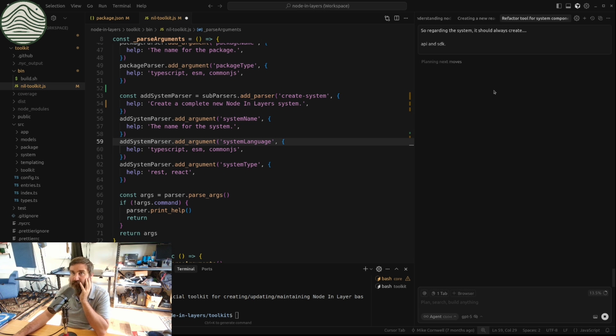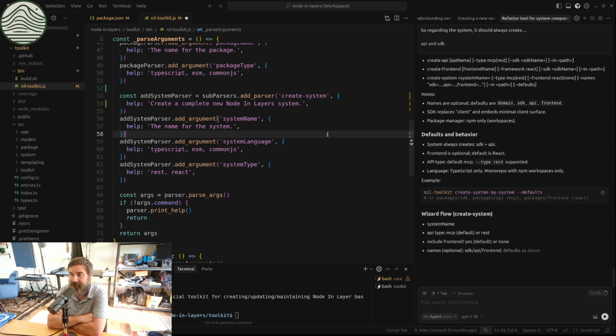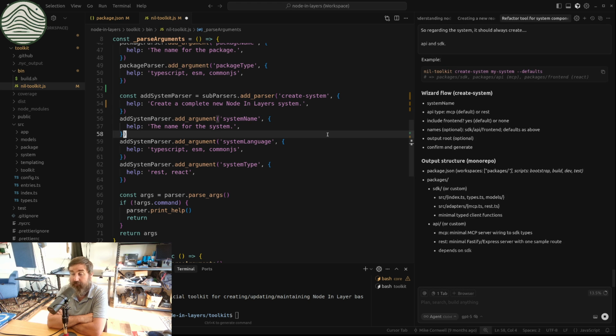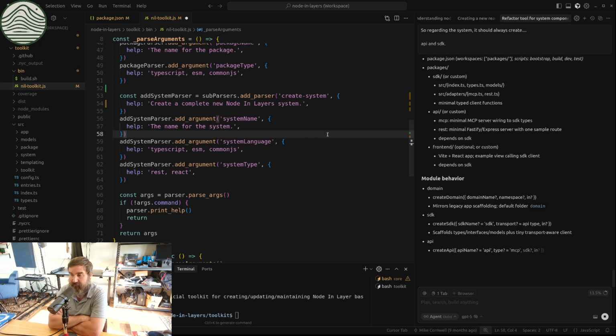Okay. Yeah, we really got to fix this interface because the reality is, in order to build a full node and layer system that you would expect, say something like you do for Django, you're going to have a back end, you're going to have a front end. And it's kind of funny because Django, I guess it technically does do a front end too, because you're doing a templated website. And so it's all kind of co-located. Well, in the case of these, you really don't want that. Although you could, now that I think about it. I never really thought about it before.